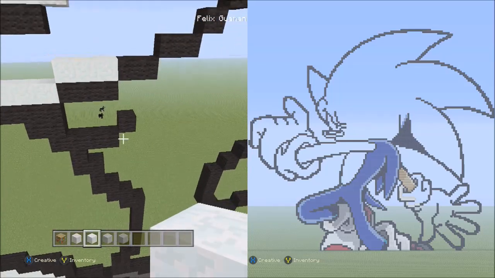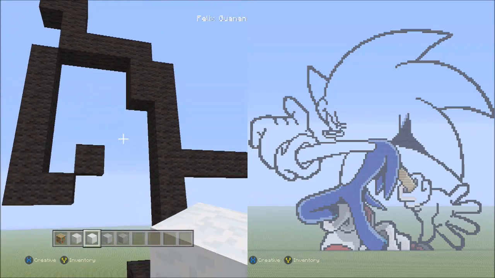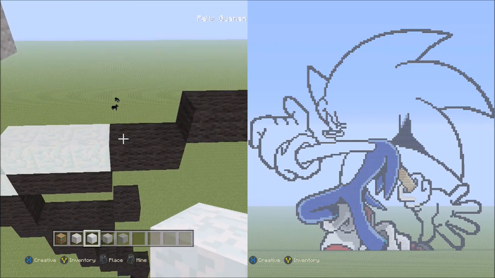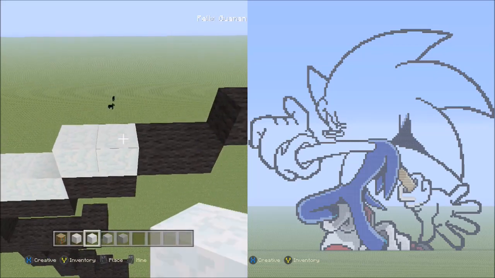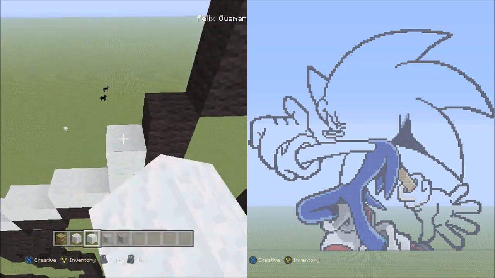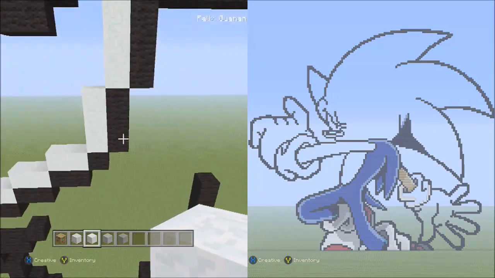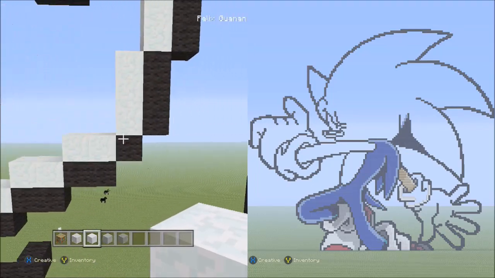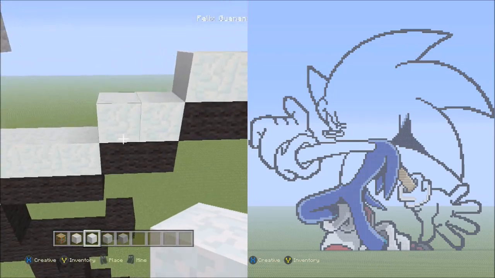And to save us some time, we're just going to hug the outline until we reach this black wall. So go ahead and hug the outline of the black wall with the snow block. If you don't know what that means, quick recap. There's 2 black walls, so there you're going to be placing 2 snow blocks. There's 1 black wall, so place 1. And there's these 2 black walls, so you're going to place 2. And there's these 6 black walls, so you're going to be placing 6 snow blocks. So that's what hugging the outline means. You just match the same amount of blocks with the different type of blocks.